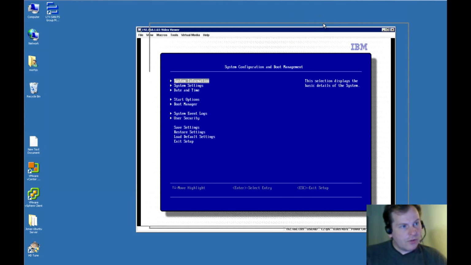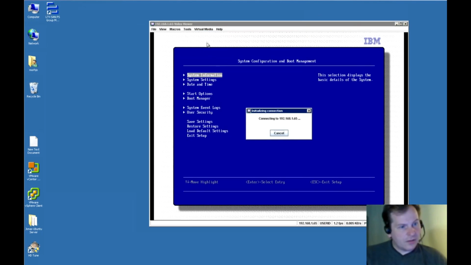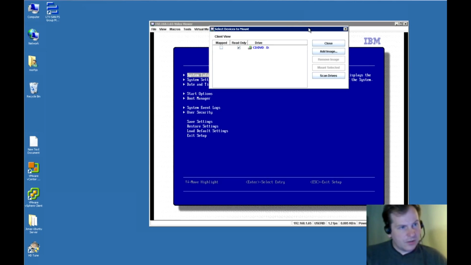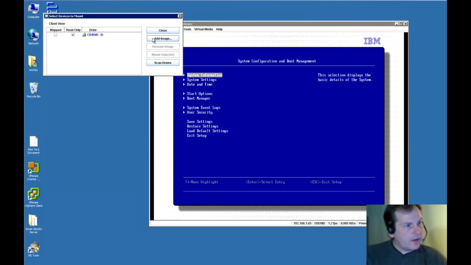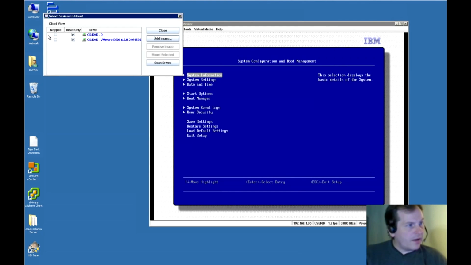So we're gonna mount the ISO file to the server, and that's on the media key. Activate, and media key again, and select device image, move it over here, add image, and it's under there, and downloads, and that one.